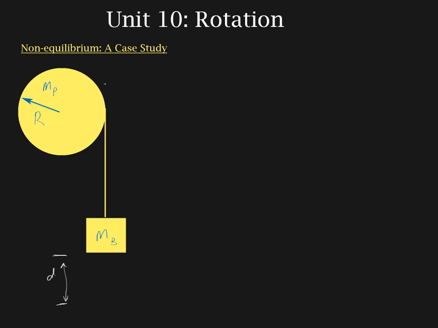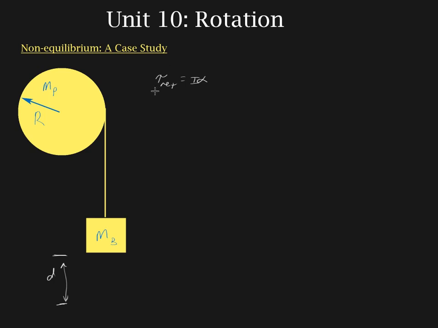So let's go ahead and get started with this. We set it up like we do any other force problem, and that's going to start with Newton's second law. So we have tau net equals I alpha. And from here, we need to define what tau net is. Before we can do that, we have to draw our FBD for the pulley and the block.